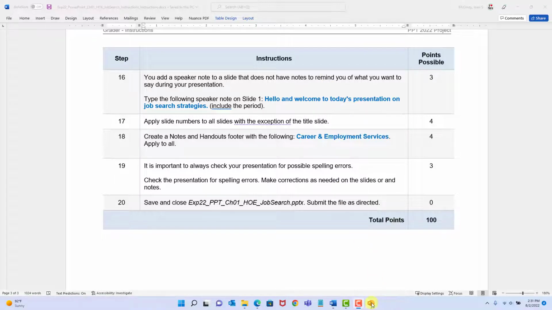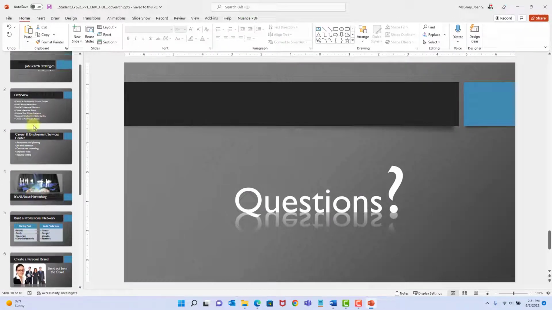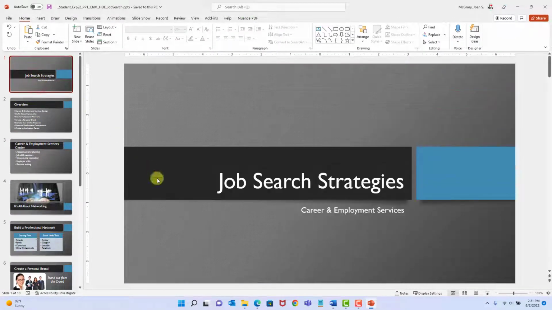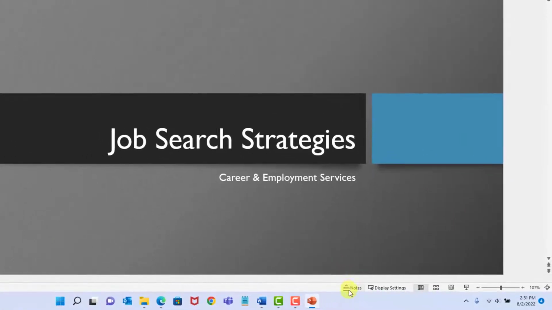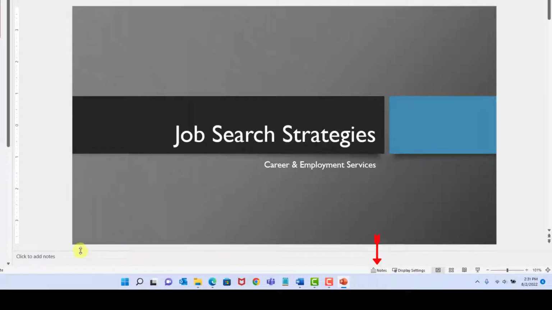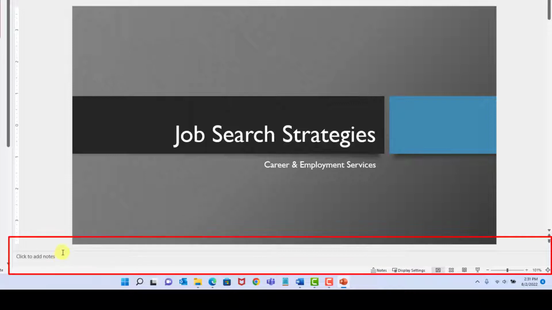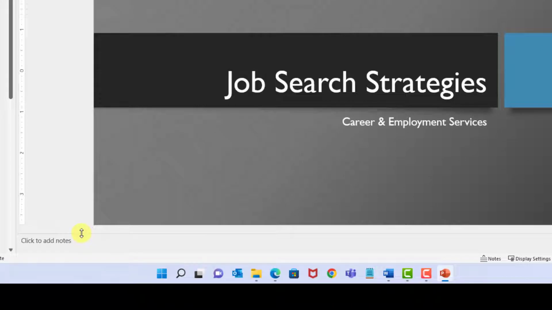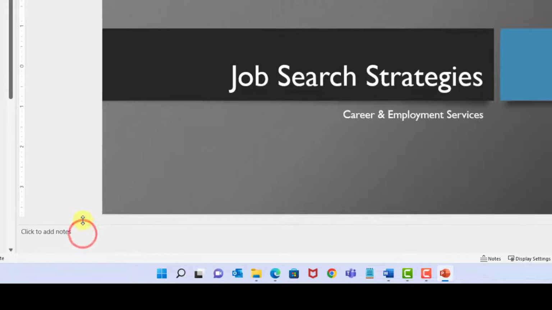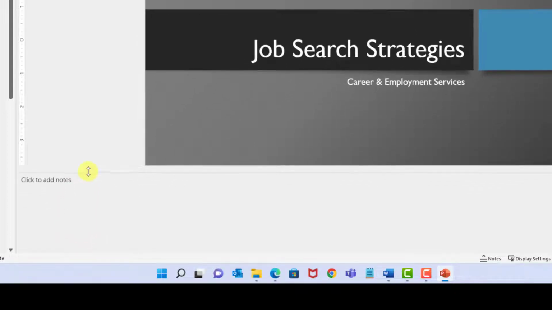Go to PowerPoint. Go up to slide number 1. Now sometimes you can already see the notes area down here at the bottom. If not, there's a little button down here, Notes. Click that. And it says click to add notes. Now if you watch my mouse, do you see how when I move my mouse up on this bar that separates the slide area from the notes area, I can press and drag so that I can see more of the note area.